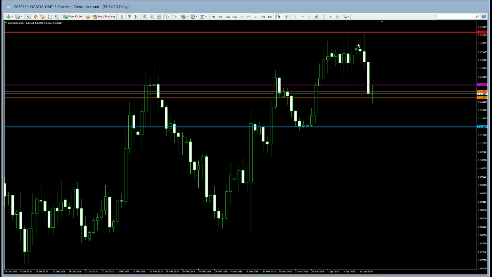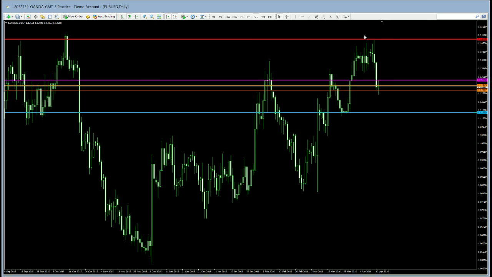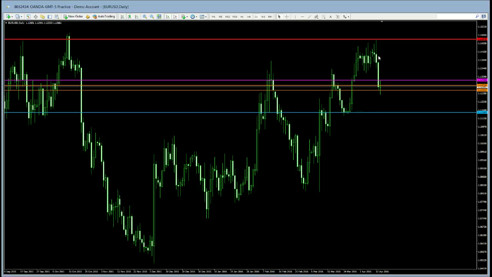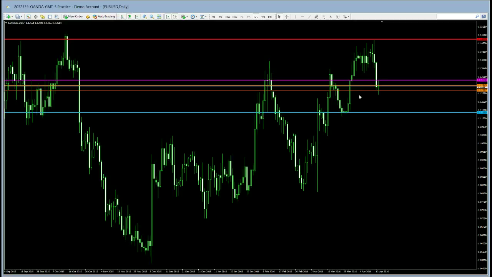And on a daily, you can also see it much clearer. You can see where exactly it touched, and also before. And something else we also see is the next line here, which is also resistance right now. It's at 112.94. So let's take a look at this line.